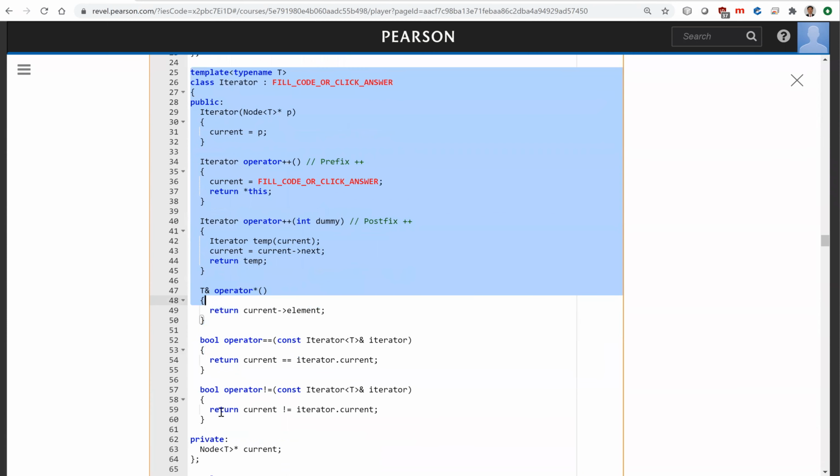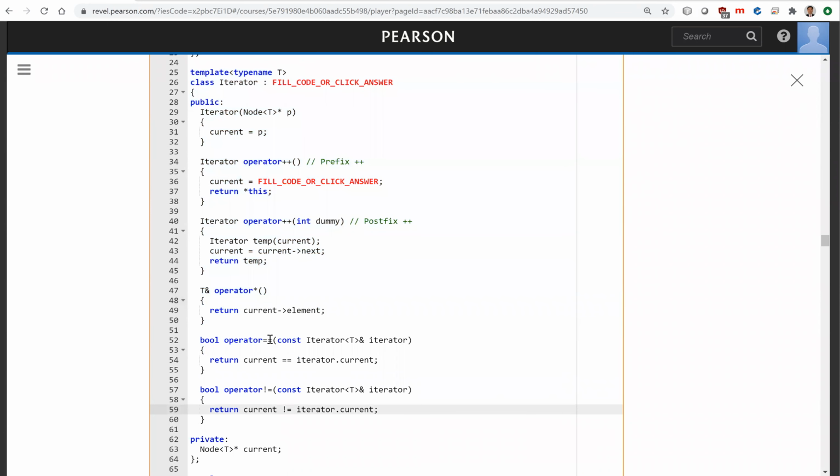You see these operators, equal, not equal, and this one gets the content pointed to by the pointer, and this one moves the pointer to the next. There are two, prefix and postfix.